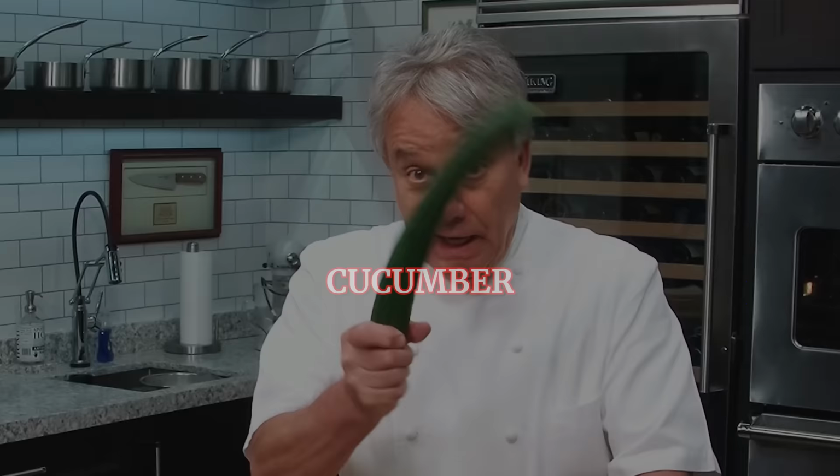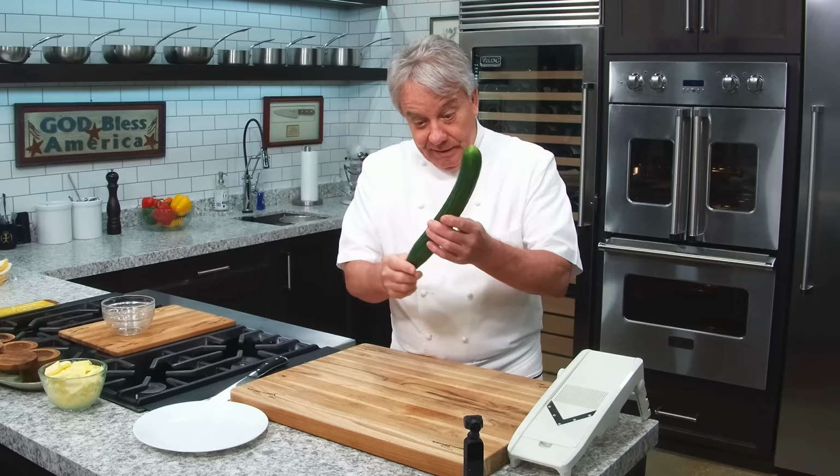Cucumber. Boy, that's a cucumber, let me tell you. Seedless cucumber. I love them. They're wonderful. Too big. We're going to have to cut it so we can handle the size of it, to make it easy to cut.